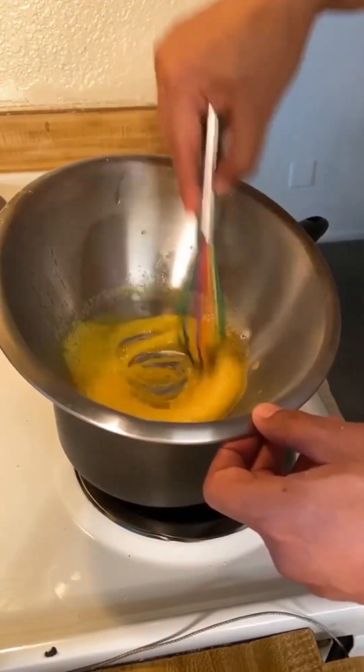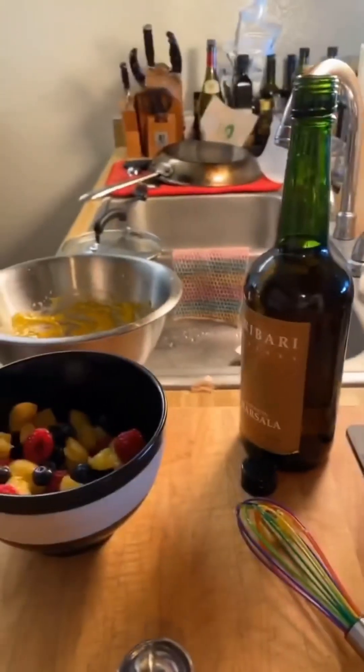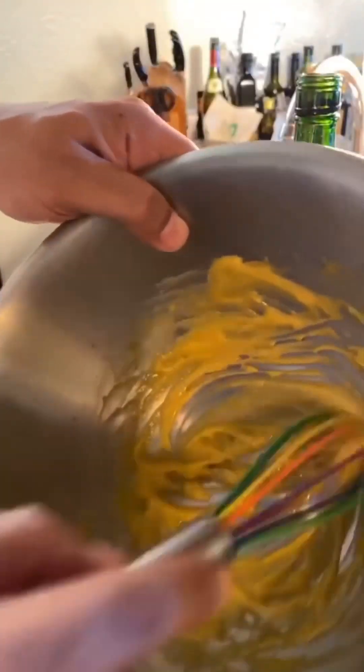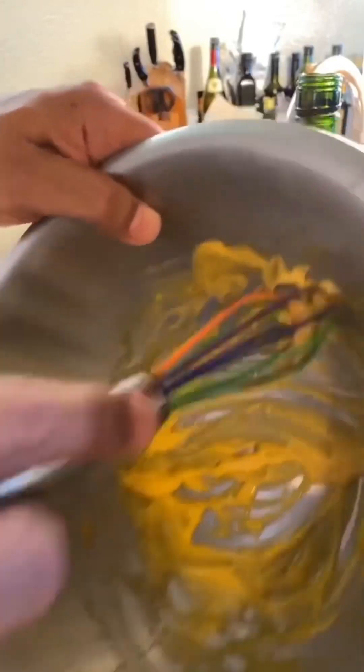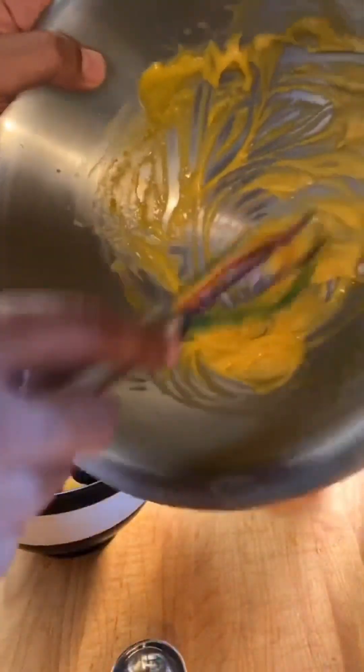I can see it starting to foam — it's changing! Well, it looks like I have more research to do. I whisked it and unlike what I saw on the internet, it didn't turn white or get aerated. Then it started to seize up into almost like a hard yolk. I added another tablespoon of wine and it brought it back to the right consistency, but still it's not the right color. So I'm going to do a little more research and see what I'm doing wrong.